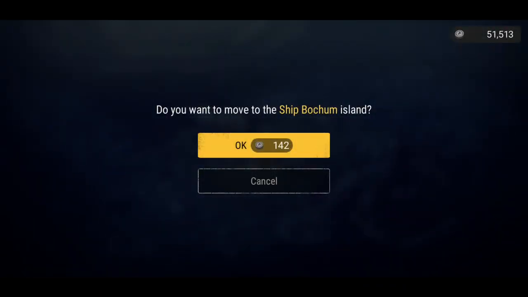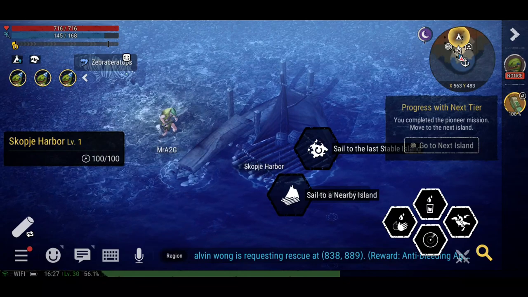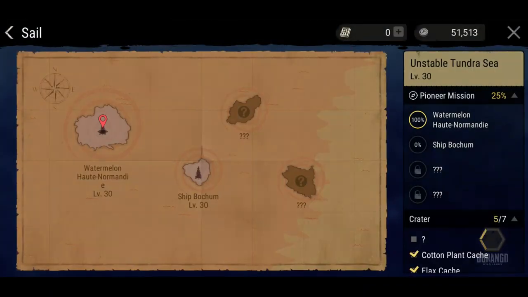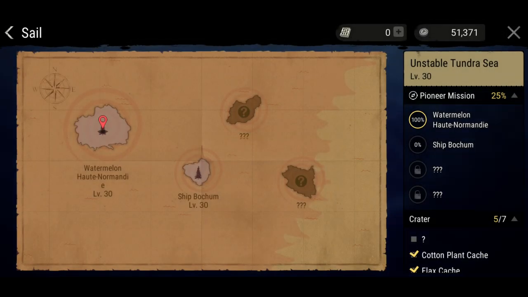Do you want to move to the Bockham Island? Let's just, can we do that? Sail to nearby island so we can actually, okay. So we can go there. So this is part of the Tundra Island, I would imagine. So let's see, can we do that? Will our dinosaur come with us? I'm not sure. We'll find out.